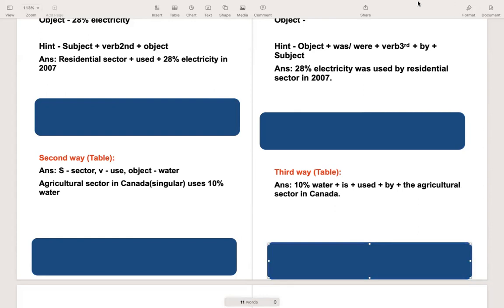Yes, I would put the before the agriculture, because it's the agricultural sector that we are talking about in this graph. But without it, it's not a big thing here, because we are saying the agricultural sector in Canada, so that is making sure that we are clarifying which agricultural sector. If this graph was only one country, I would necessarily put the, because I want to make sure it's clear that I'm talking about the agricultural sector in Canada. Here it's redundant. It is not needed.